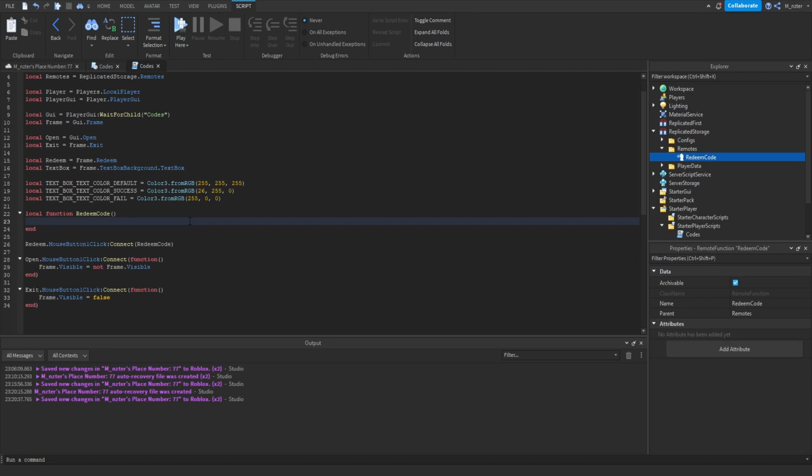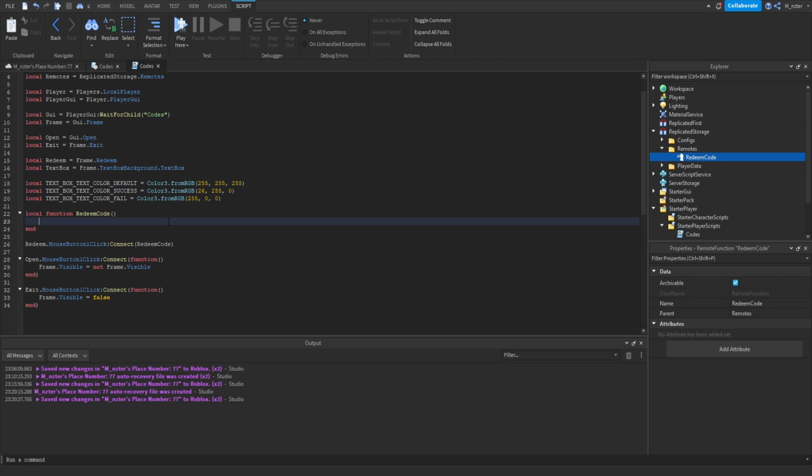So inside of this redeem code function, like I said when we were going through the diagram, we want to check if the code is actually valid and if it's expired or not. Now we can actually easily do this on the client, but we're going to want to do this both on the client and on the server, because of course on the server, when a player is trying to redeem a code, we want to make sure that the code they're telling us they want to redeem is not expired and it's a valid code as well.